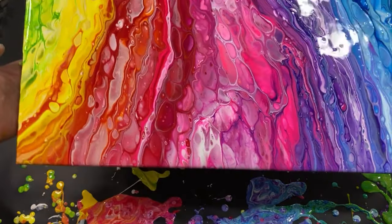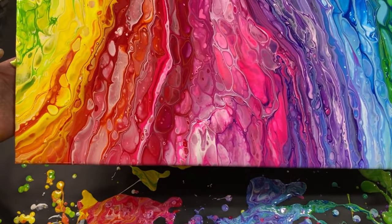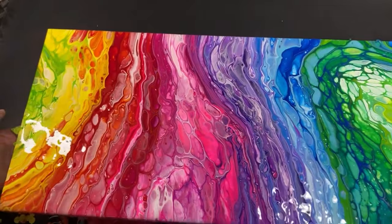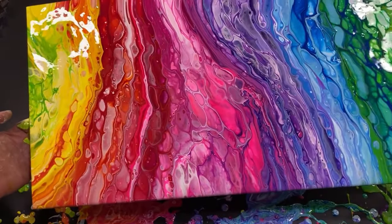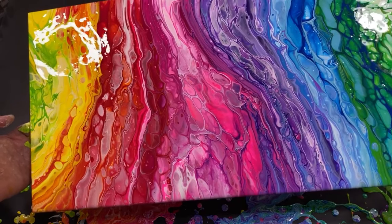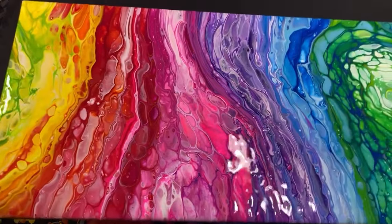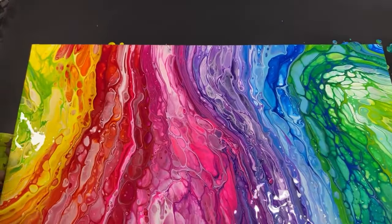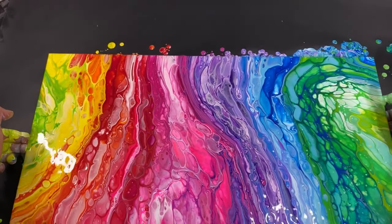Oh, boy. I love it. Oh, I can't. You don't want to overstretch this one because the color separation is really good right here. Oh, I kind of want to keep this color separation. What do you guys think? You think this is good? This might actually be nice. Oh, I love it. It's very fluid in the middle still, so I don't want it to be too fluid. But, yeah, the color separation is really, really nice. Okay, I'm gonna keep it. I think this is exactly what it wants. It's perfect. Okay, guys, we're going down.